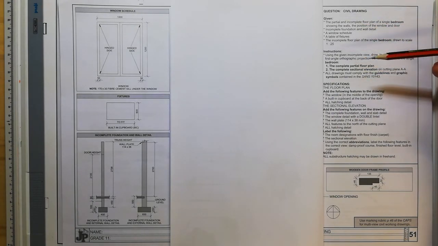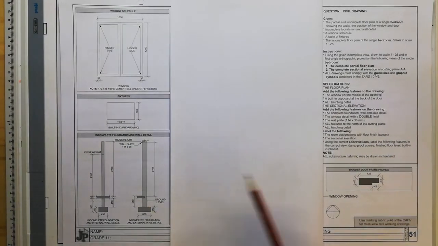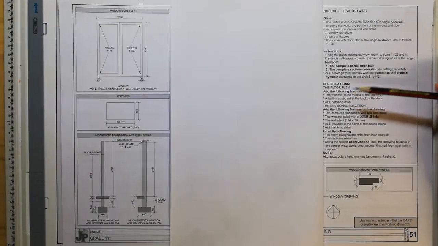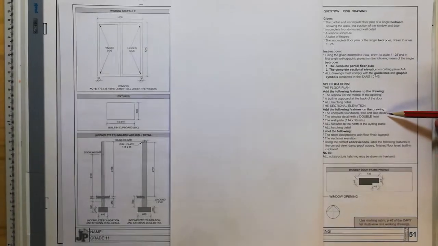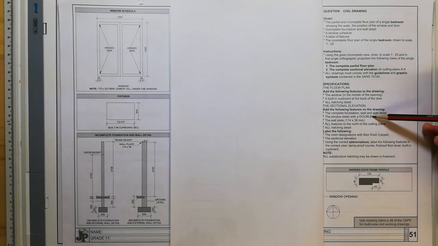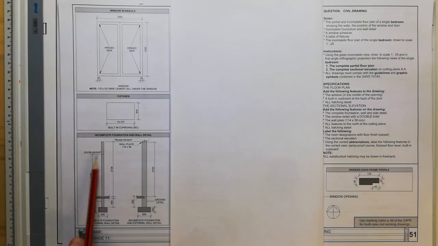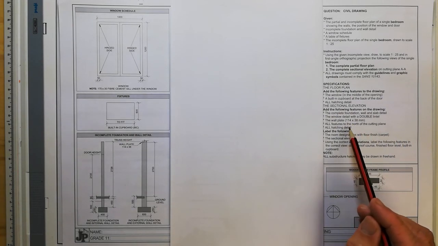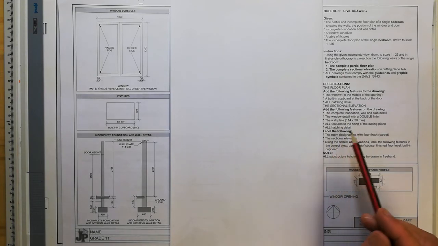Further on, we complete the partial floor plan and the complete sectional elevation on cutting plane AA. You guys will see in your drawing there's going to be a cutting plane AA. I'm going to elaborate on that in a moment. We need to add in the following: a window, built-in cupboard, all hatching detail, complete foundation, wall and slab detail, and the window detail with a double lintel. What that means is right above the windows and the doors, to support, we always have a concrete lintel, a double one, being two of them next to one another. The wall plate we mentioned, and all features to the north of the cutting plane. We'll talk about that in a moment.